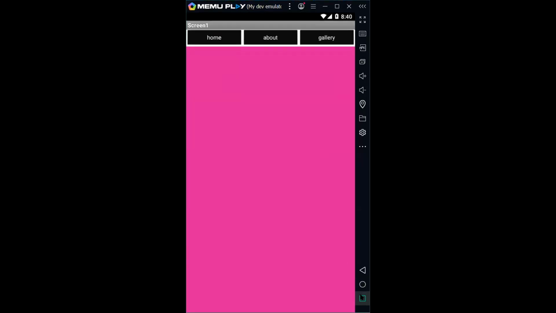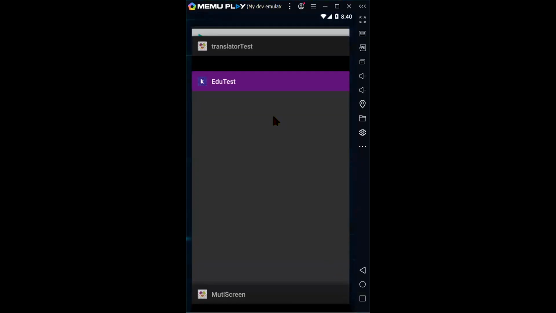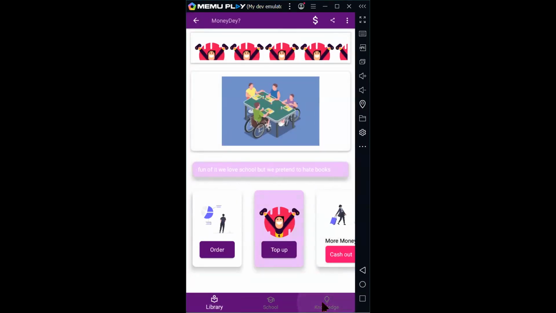So when I click on the about screen, it's going to hide the home screen and make its screen visible. So there's the about screen. When I click on the gallery, that's what we are trying to do. We are just trying to navigate between pages. When you click here, it's supposed to take you to a new page.